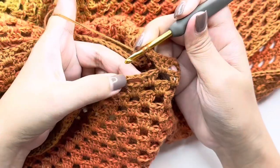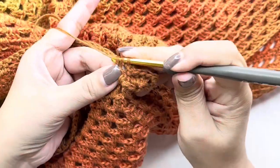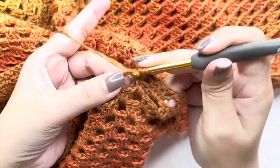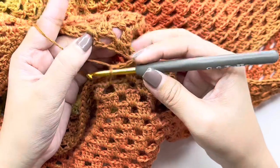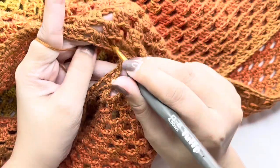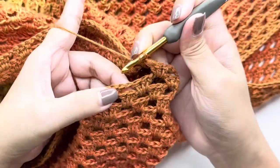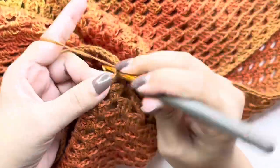Okay, so we will now make three double crochets into this chain one space. Okay, so just your basic granny square pattern. There, three double crochets. And to join, we will slip stitch into that chain one space on the other granny square. Okay, and now we will continue. So once again, three double crochets into that chain one space.